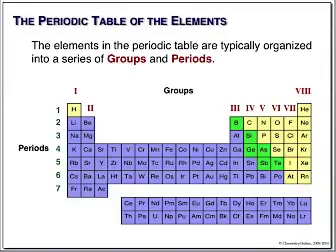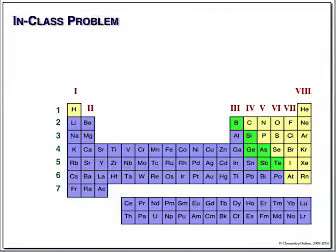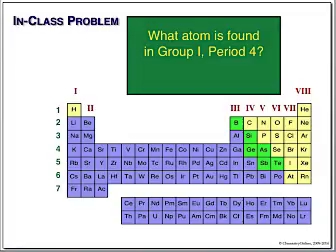But there are 10 in the middle here that aren't included. These are probably, well, important. Periods go down. We'll see later today that the period actually reflects the energy level of the electrons in that particular atom. You can use the periodic table as a grid, and you can identify things both by group and period. For example, if I ask you what's in group 1, period 4, really the only challenge is remembering which are groups and which are periods.